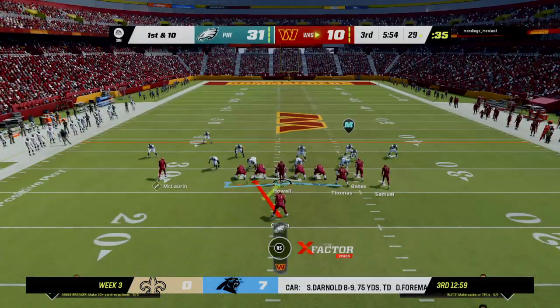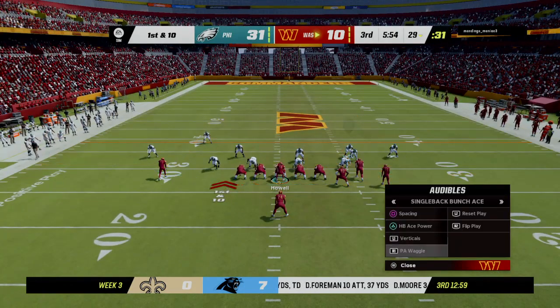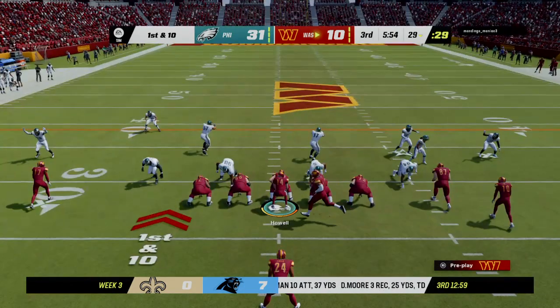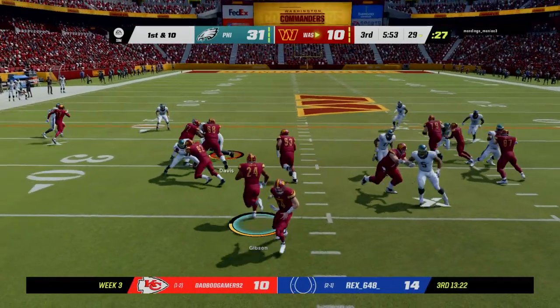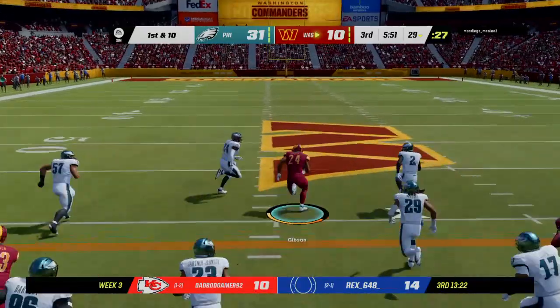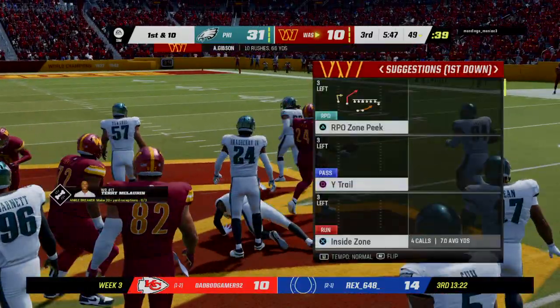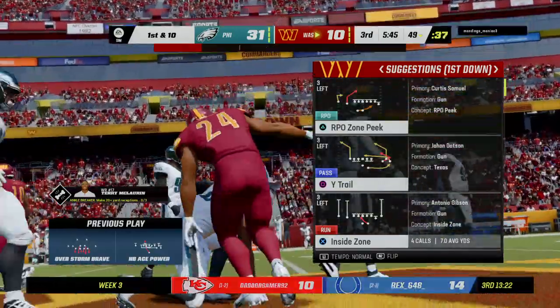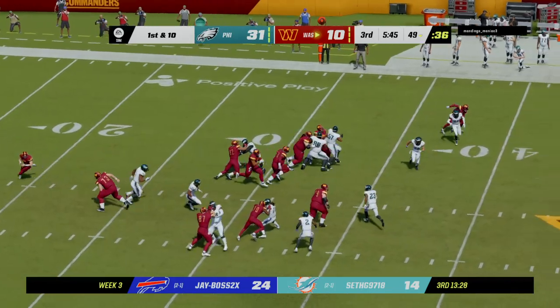Out there, set and ready for this next drive, the Washington offense. They'll start on the ground with Gibson. And he's got room. And they nearly get this all the way to midfield. Mark him down at the 49. 66 yards rushing for him now on what was his 10th carry of the ball game.